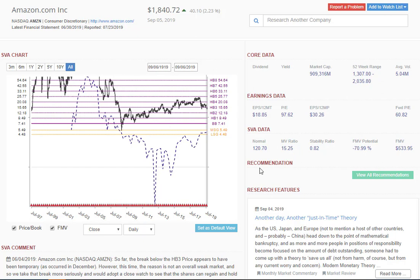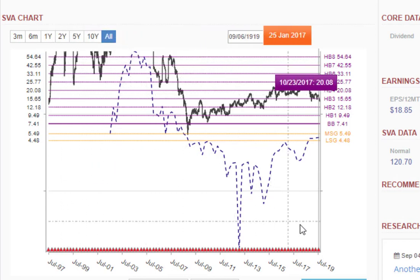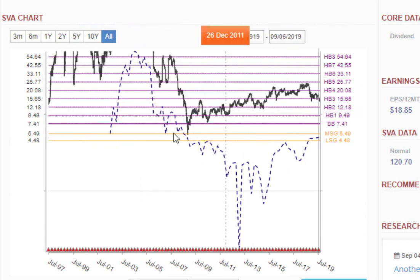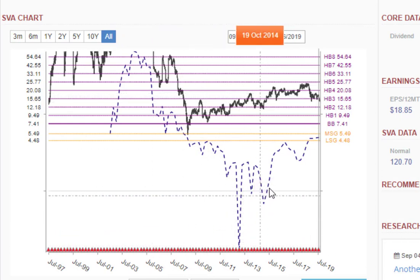Let's start with Amazon, and once again we are simply referencing the book value to the price, and you can see the big swings in the book relative to the price, and those are pretty well correlated with the profitability, which is this dotted line here, over time. Of course, in this period in here, this was the period in which Amazon was basically buying market share, so they didn't make much money, but once they stopped doing that, then the profits have begun to really flow through.